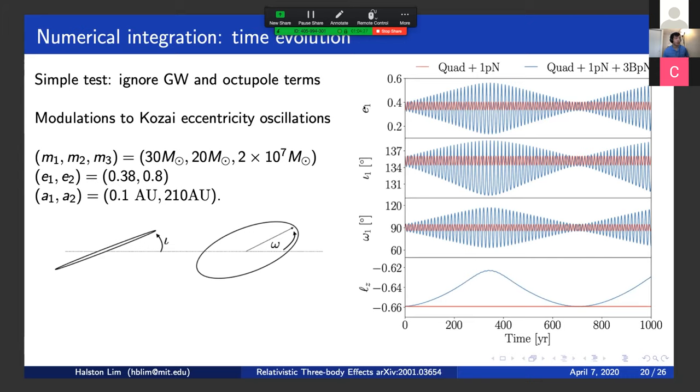Meanwhile, the inclination and the eccentricity are oscillating in phase. So you have the system kind of jiggling around, and while it's jiggling, its eccentricity and its inclination are also changing. And the three-body 1PN effects will modulate the amplitude of the Kozai cycles because it allows for the transfer of angular momentum between the two planes, specifically the L_z component, which is the z component of the angular momentum scaled by the reduced mass.